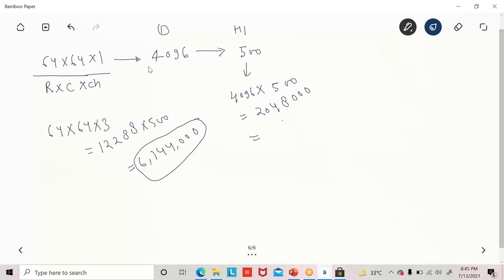So are you able to understand what is the problem with feed forward neural network? Feed forward neural network is very computational. It is going to take a lot of computational power, and a lot of mathematical operations are going to happen depending upon the size of the image and the channels of the image. Okay, please.